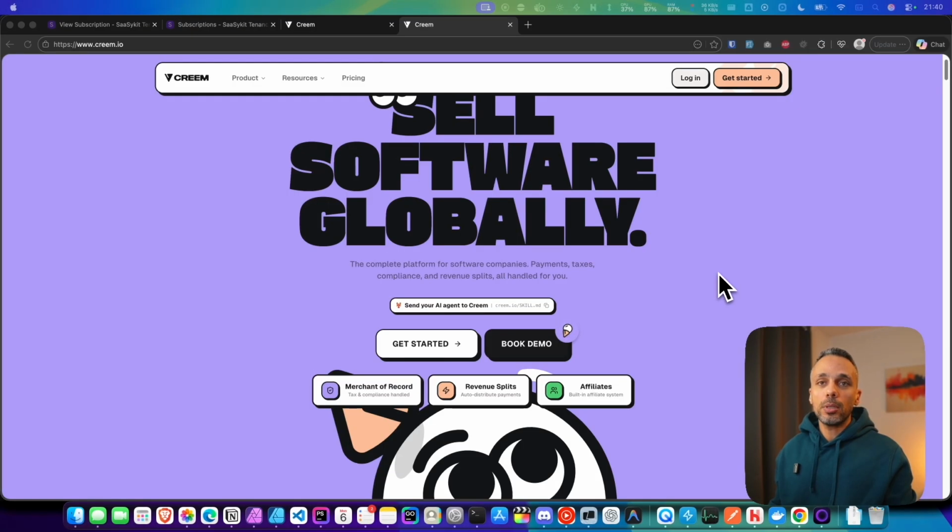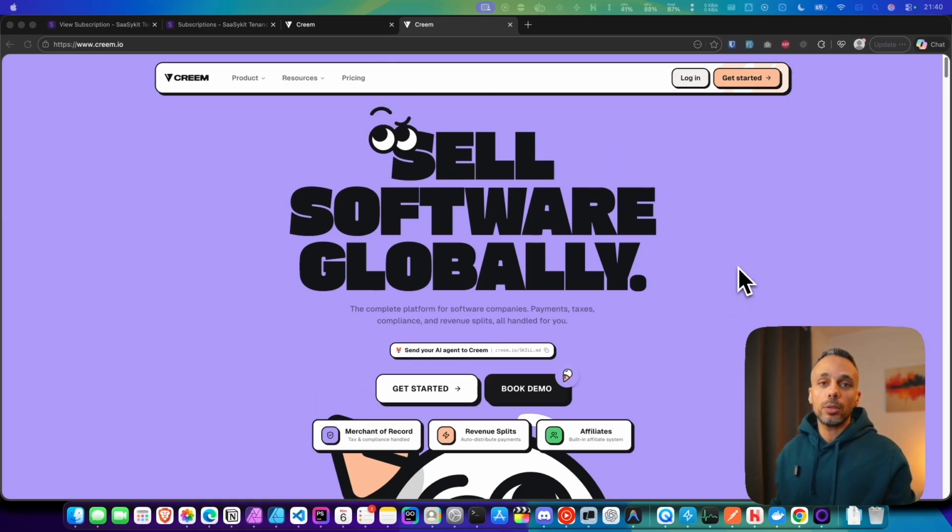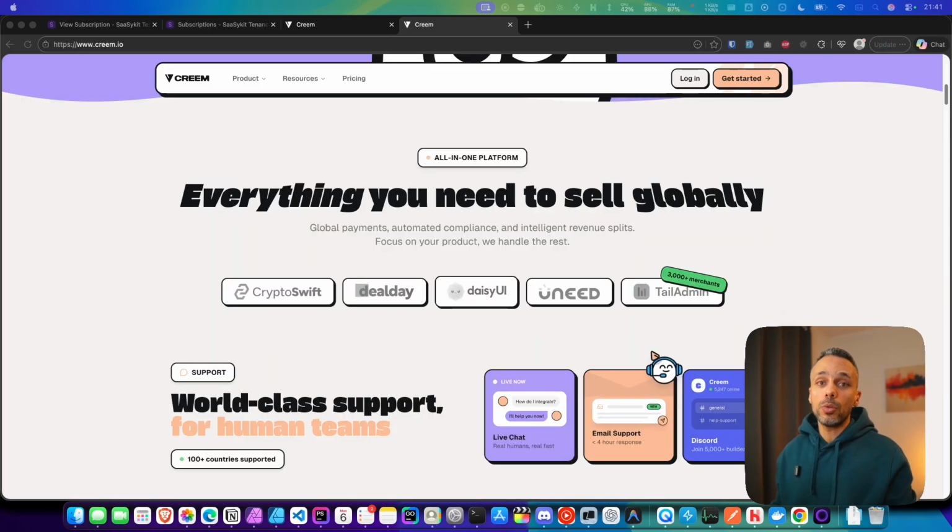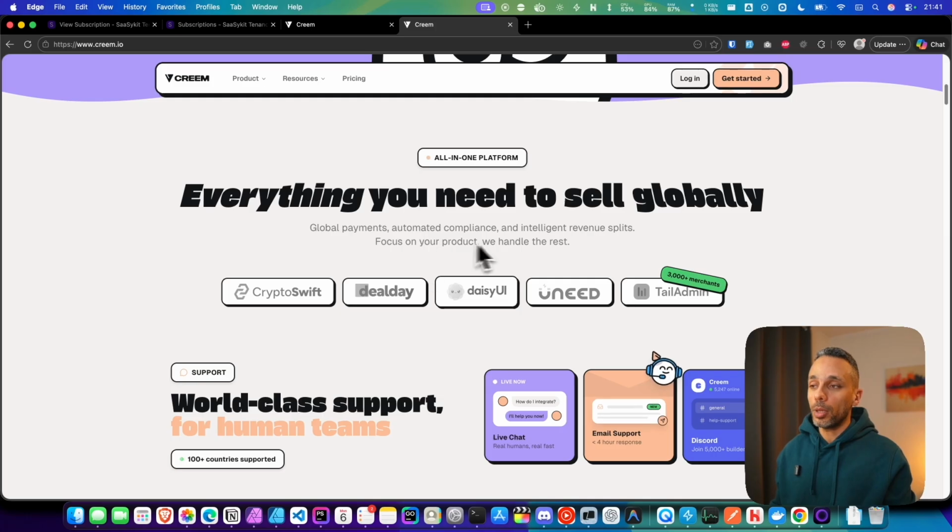It is a merchant of record, so kind of like Paddle or Lemon Squeezy, but it's actually very cheap. It's actually one of the cheapest payment providers out there. Basically, it offers a lot of value. I think they take less than 4% of the total payment amount, which is great considering that they are a merchant of record and they handle refunds for you, they handle disputes, and they have also an affiliate program, which is really cool. It's a really nice payment provider and it's being used by many software SaaS companies.